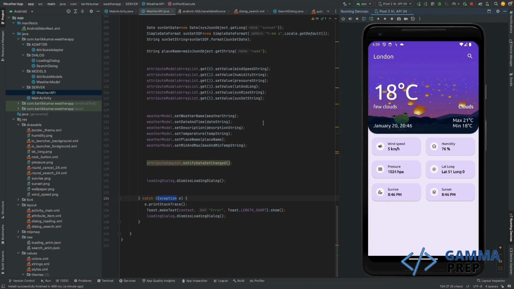We have also discussed the best practices for creating a seamless user experience, including handling errors gracefully, providing user feedback, and optimizing app performance also. Bringing it all together, we have learned how to integrate the XML design with Java code to create a fully functional weather app. So, building a weather app in Android has been a rewarding experience, and I'm proud of the progress you have made throughout this course.